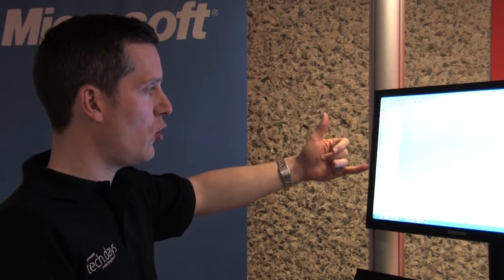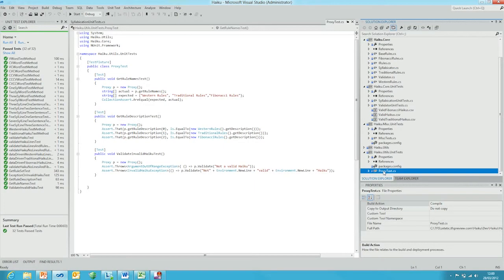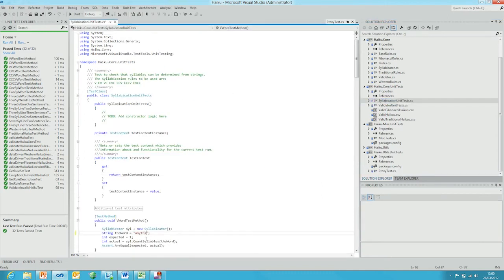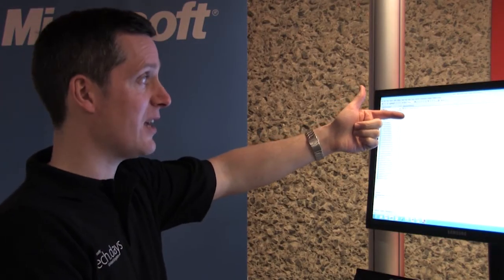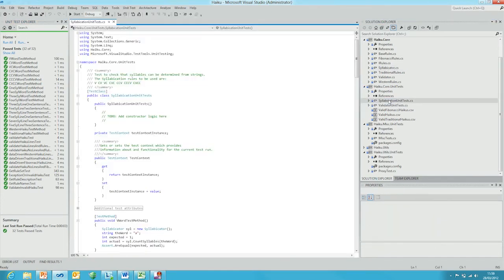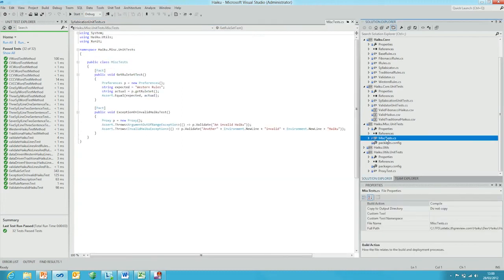And I can see a list of all the unit tests that I currently have in my solution. What's interesting about this is, if I look at the solution, I have my core unit tests, so I can look at this, and we can see here it's using Microsoft Visual Studio unit testing. But if I move to some of the other projects, I can look at the miscellaneous tests. If I click on that, I can see that these tests are using XUnit. And if I move to my last project, I can see that these tests are using NUnit. So I now have 3 unit test frameworks, all within my solution, all running together.